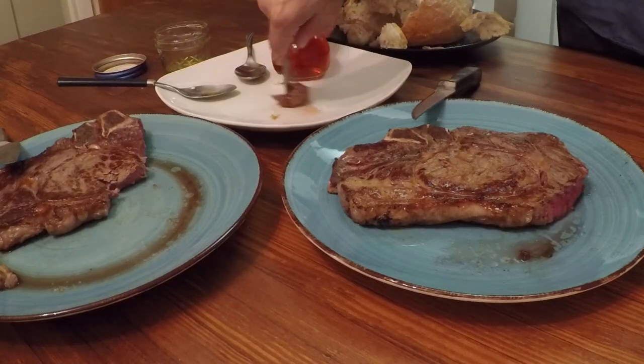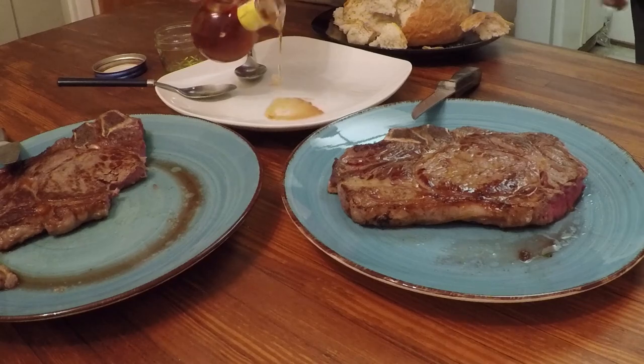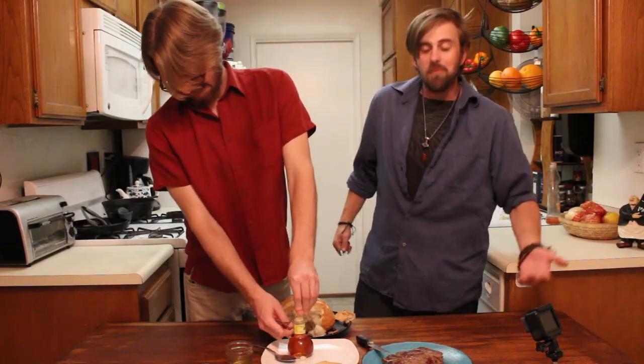Stinky meat. That's a lot more than I would have added. But it's not bad. It's like a funky cheese. I've had a Limburger. It really stinks. But when I'm eating meat, I don't want my meat to stink, because that means my meat is bad. Here, I'm gonna do a dribble. I'm surprised I'm enjoying it.